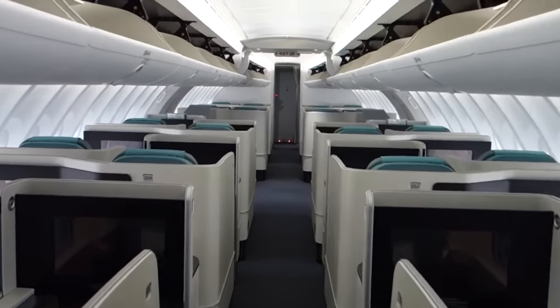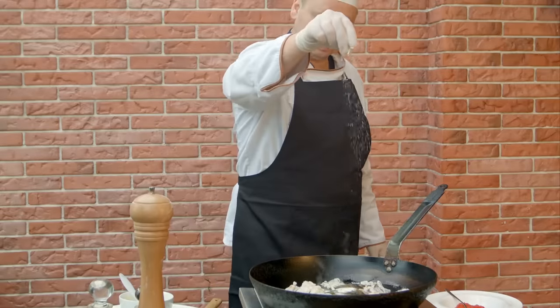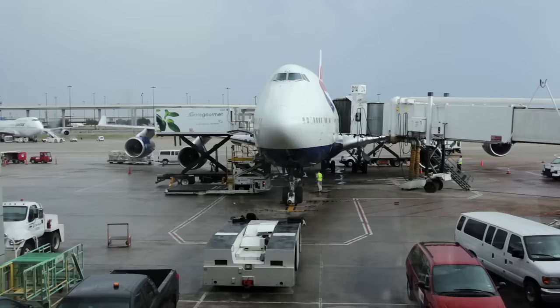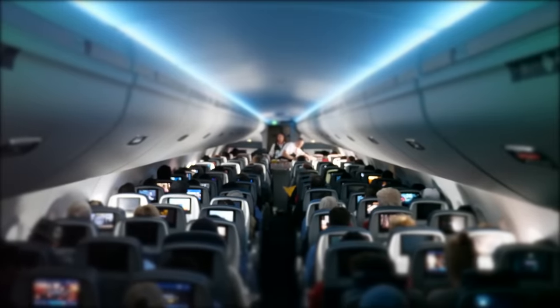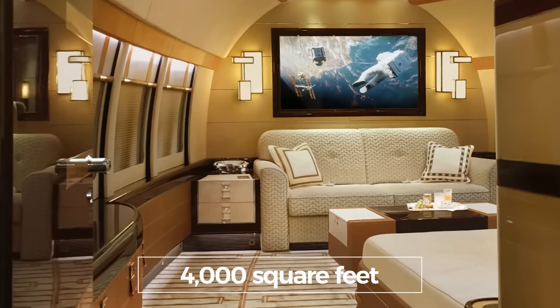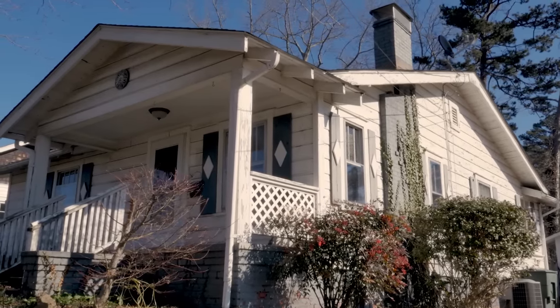In its standard commercial state, the plane can accommodate 400 passengers. But when you're adding in multiple luxurious bedrooms, bathrooms, and extravagant living areas, that cuts down the comfortable number of passengers to 30, and the max number to 50. While most journeys involve being scrunched up with maybe five square feet to yourself, a flight on this plane offers 4,000 square feet of usable space, which is nearly two times the size of the average house.